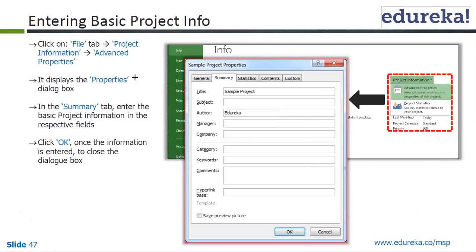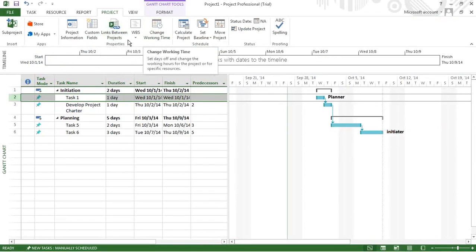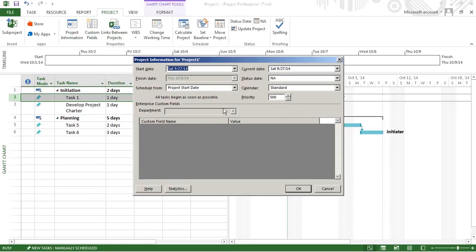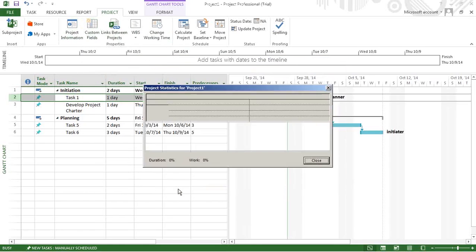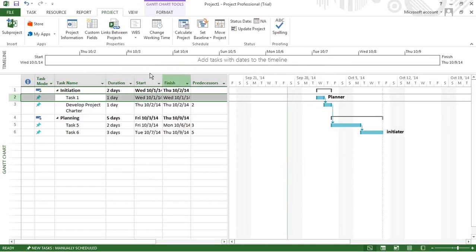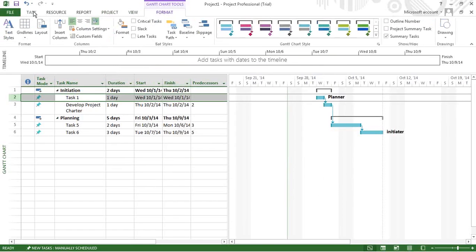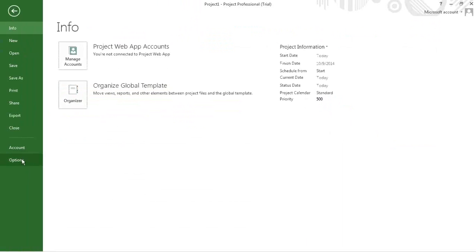Where is Advanced Properties? We got Project Information, and Advanced Properties should be somewhere around. Custom fields. Where is advanced statistics? Is of no use. Account options, export.